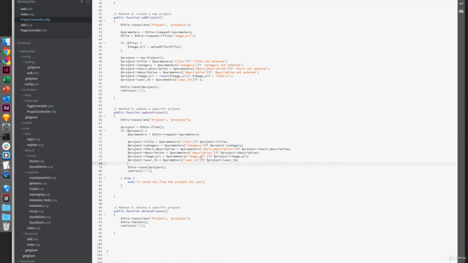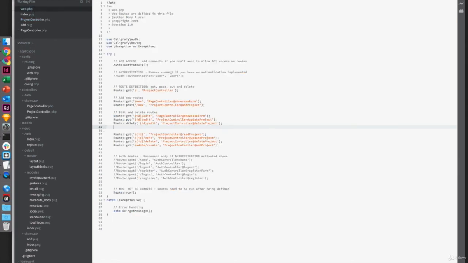Let's see, title. Ideally, it should be able to do it. Let's make sure our route is right.